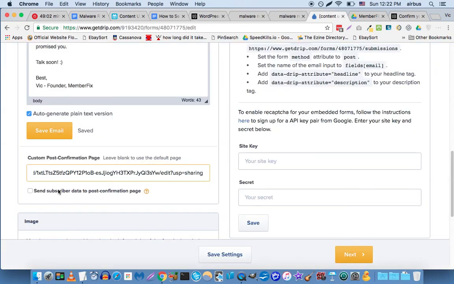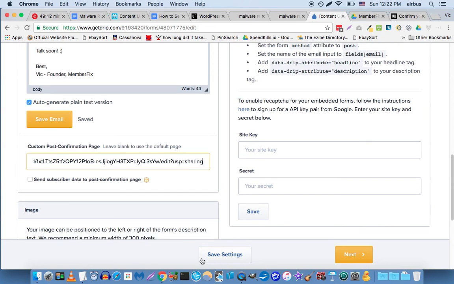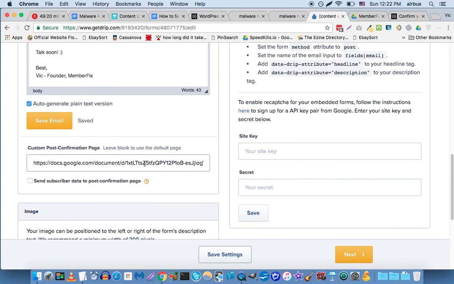And this time I'm going to leave this unticked because I'm not going to do any kind of personalization on a Google Doc. And then I'm going to click Save Settings. Okay, and I've saved my settings. And now I can get my form code and paste it into ThriveLeads.